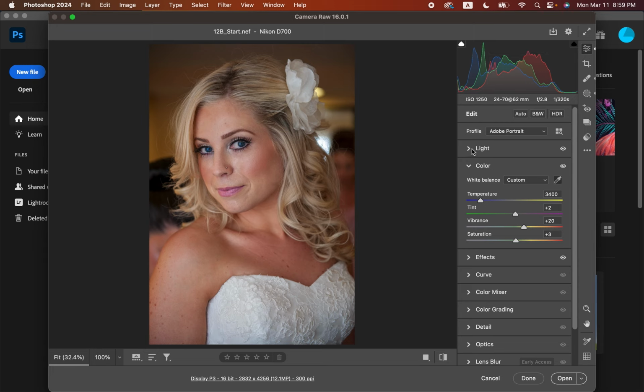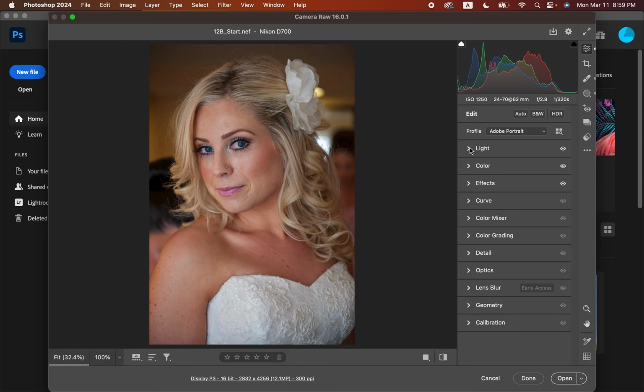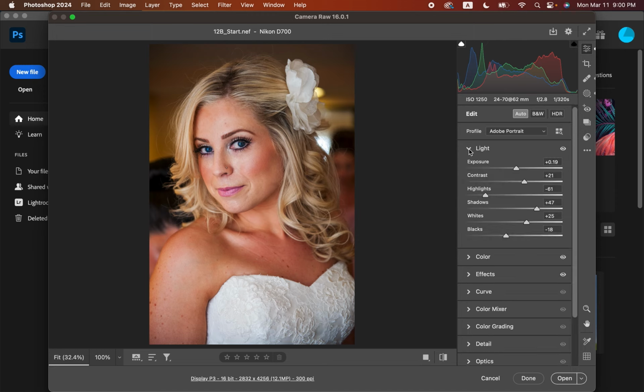And then you're going to click on the Edit Auto option, which is going to do some auto enhancing to this image. You guys probably saw it brighten up a little bit. You saw some more contrast in it. So if you click the auto option and then you go into specific panels, you can adjust anything that you don't like.